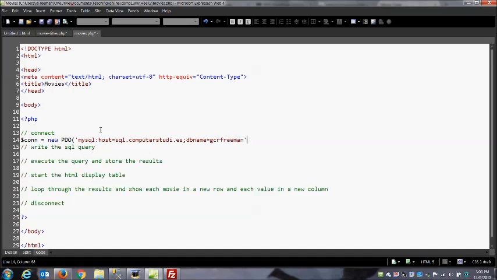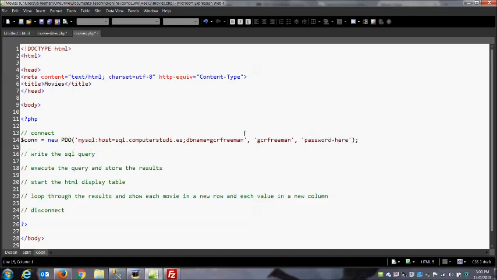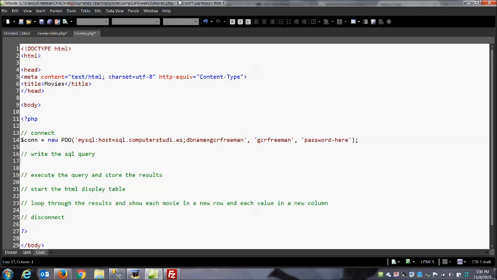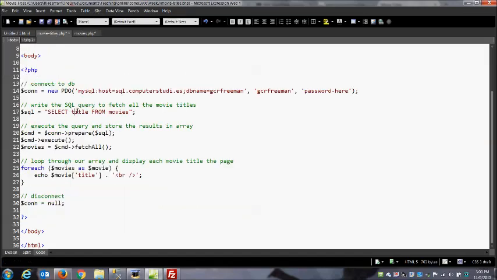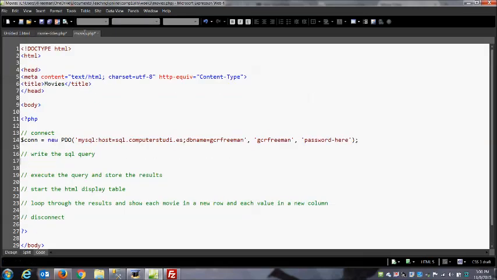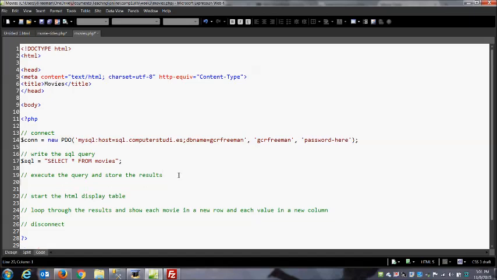So we haven't really done much in terms of using HTML for presentation. We've only output the titles, but it's a start. The good news is the process that we followed here, this process of connecting to our database, running an SQL query, fetching the data, and then using that for each looping structure, we can use to fill almost any kind of page, whether it's this one, or this one, or this one. They're all going to work in a very similar way.